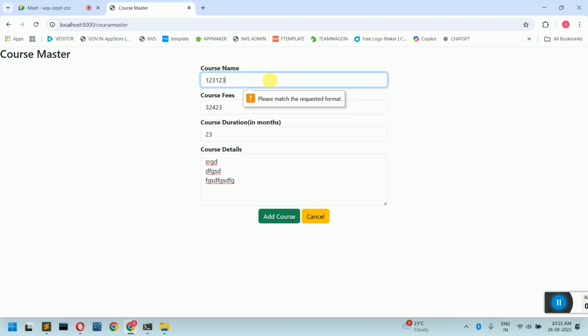But the problem with this is allowing the mistake to be made and then telling you not to make the mistake. Instead of that, how about an application which will not allow you to make mistakes? Which is better: allowing the mistake and then telling you to correct it, or not allowing you to make mistakes? Obviously not allowing mistakes. So if I type numbers inside this, the numbers should not be visible in the text box. It should take only alphabets in this.